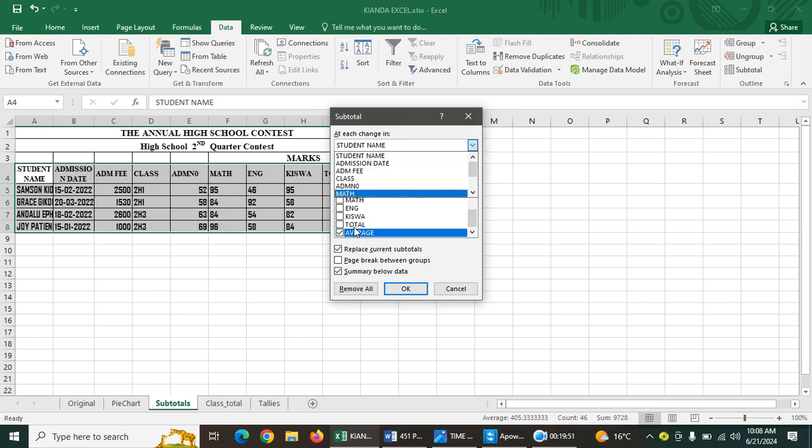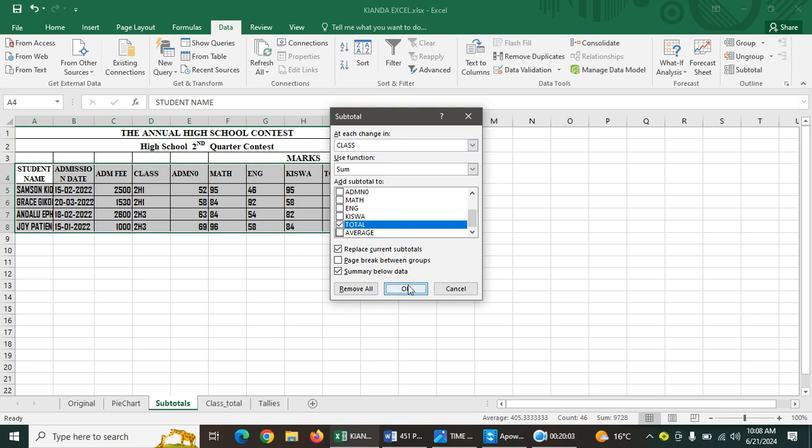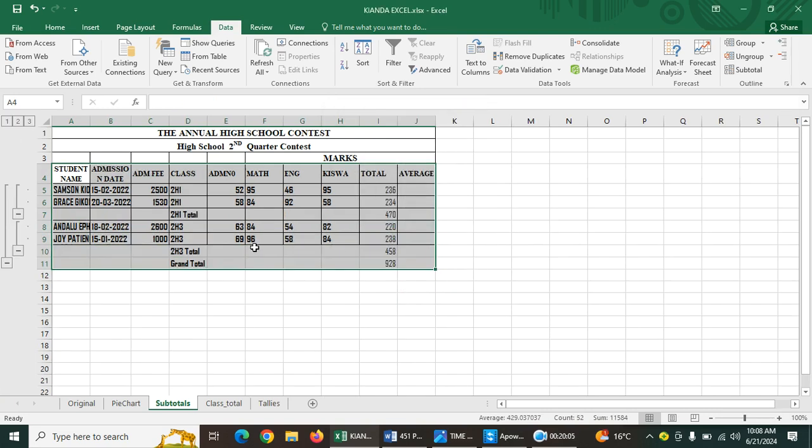Here we are subtotaling according to total, not average. Then we subtotal using sum and here we use the class. Then you click on OK. So you can see that the total for 2H is 70, for 3H is 58, and then the grand total. So that one you save.